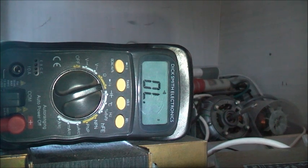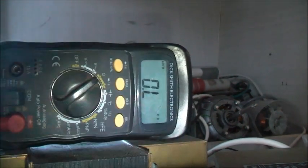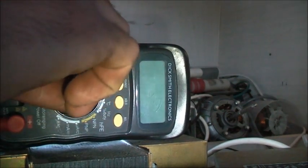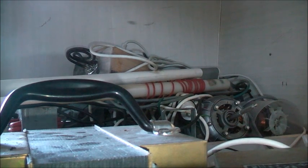Between ground and that winding there, don't know. Let's give it an ohm up, let's see what happens. Okay, standoff off ground and that winding. Can't get a hold of this bloody thing straight. So low ohms, so it must be a winding there. It's not a very high reading, so let's give it a wire up and see what happens.